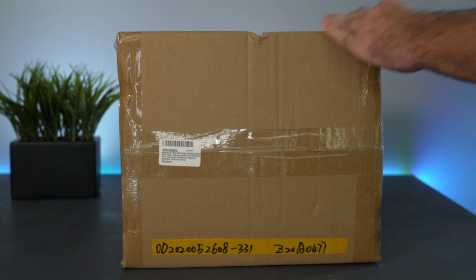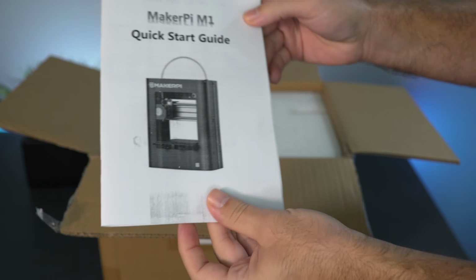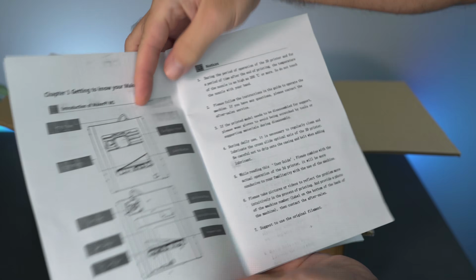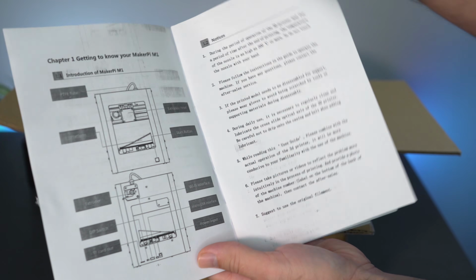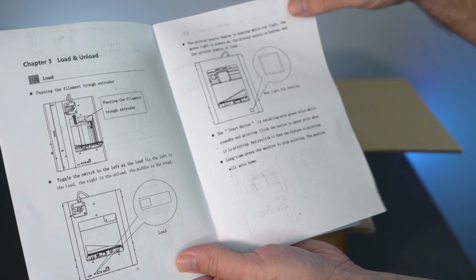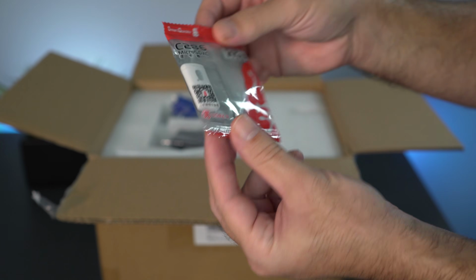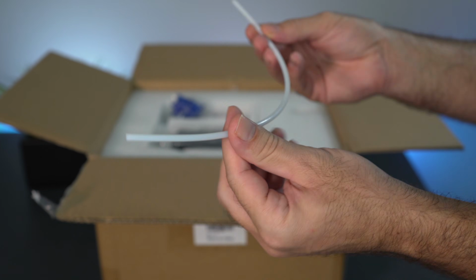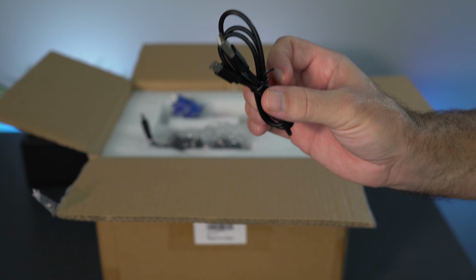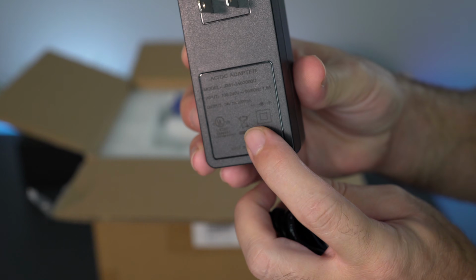Alright, so let's see what it looks like. As we open it up, the first thing we see here is a quick start guide. And this is, I guess, a manual here, kind of how to operate the printer, and it shows what everything is and does. So the manual is not too high quality, but it is enough to understand and operate the machine. After sales card, a coil of white PLA filament, a micro SD to USB card adapter, a piece of PTFE tubing, a USB to micro USB cable, and this is how you're going to connect the printer to the computer if you wanted to use that option, a power adapter, and it is a 24 volt 2 amps.